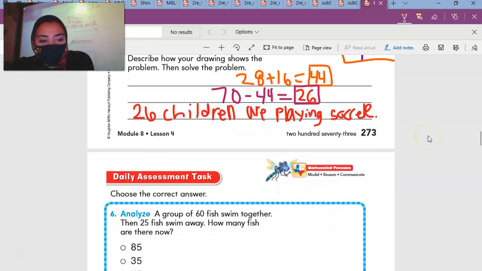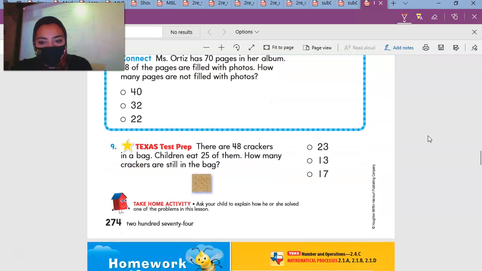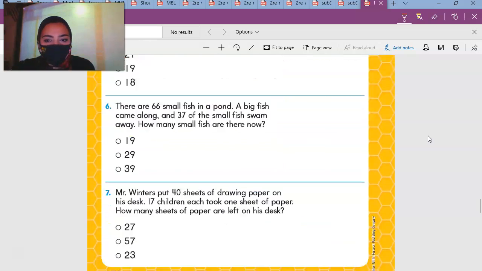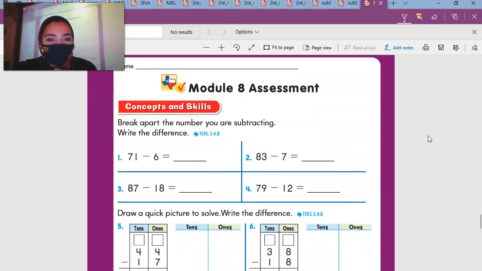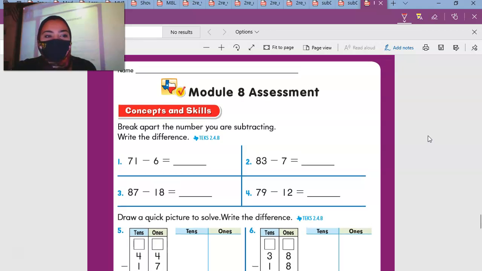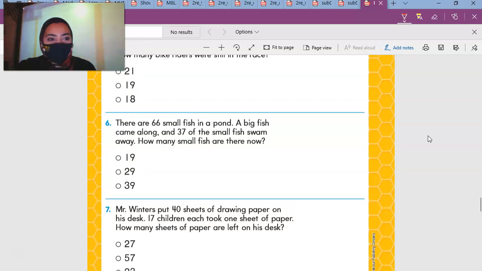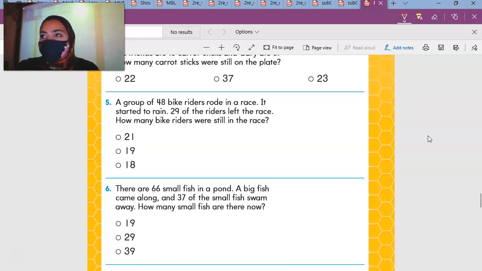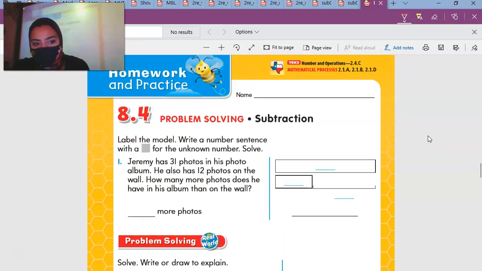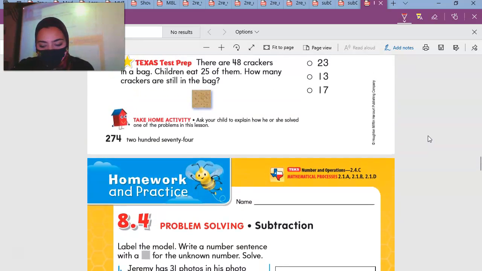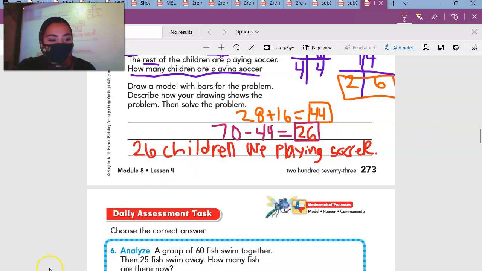All right, was that hard? No, it was not. Okay, so y'all are going to go ahead and do page 274, 275, and 276 on your own. Do not do the purple page today. If you're in person learning, you will do the purple page on Thursday. If you're online learning, you will do the purple page on Friday and the test on Friday. Okay? You guys can go ahead and get started. If you have any questions, do let me know. Have fun learning. See ya.